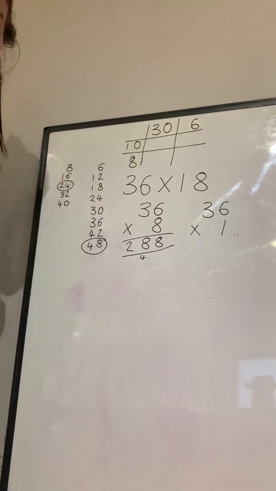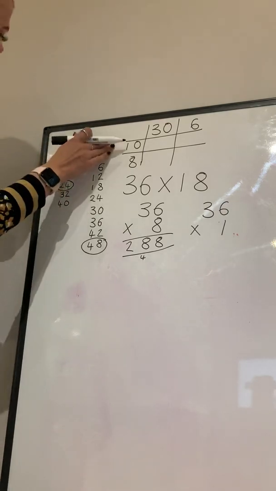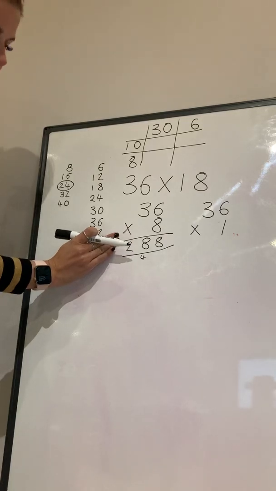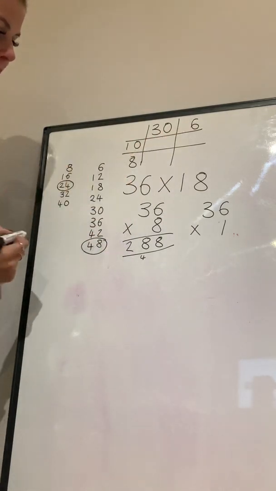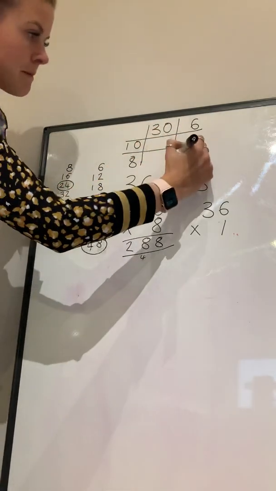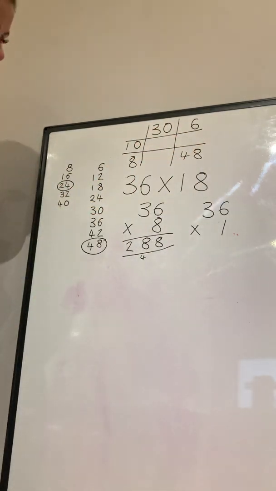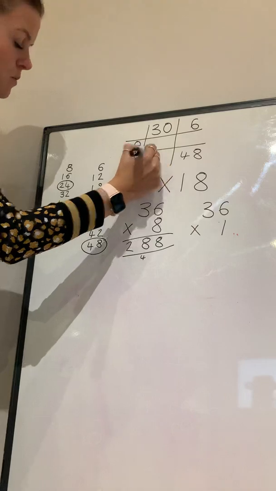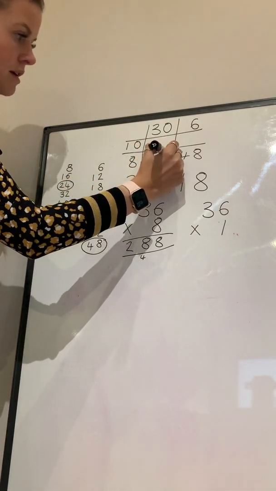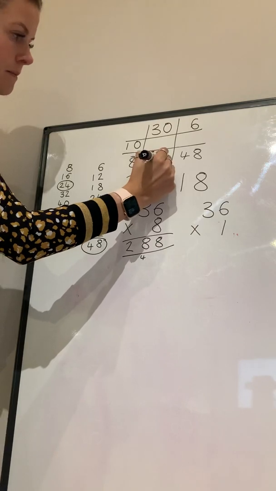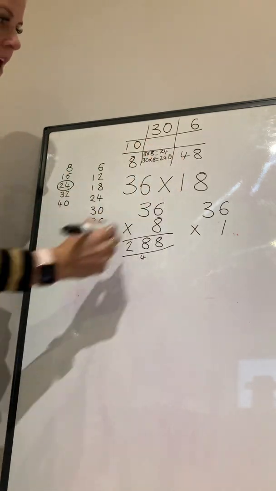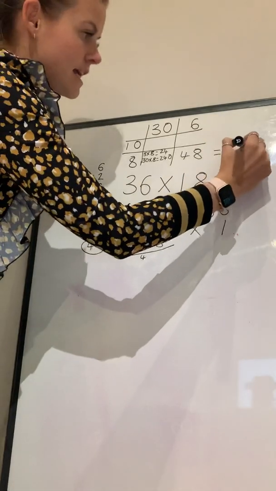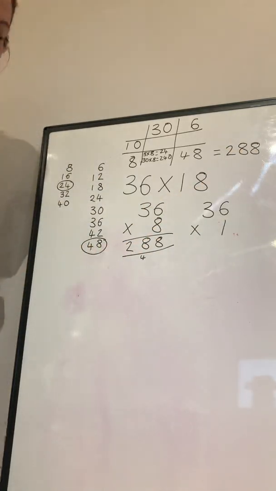You could check it using the grid method if you felt confident with that yesterday and you want to have that alongside, but you haven't got to do that today. We're hoping to move on to this one. But if you did want to check, 36 multiplied by 8. Well, 6 multiplied by 8 is my 48. And then I've got my 30 multiplied by 8. Well, 3 times 8, as we know, is 24. So 30 times 8 must be 240. And then if you were to add that like you did yesterday, 240 add 48 is 288, which is the same as what we've got here.